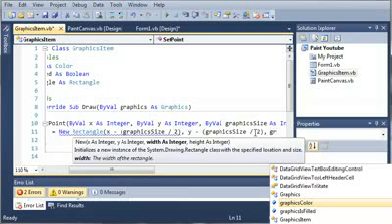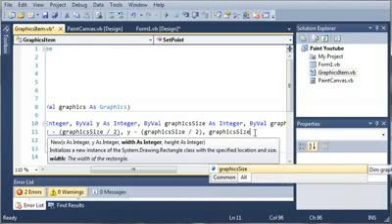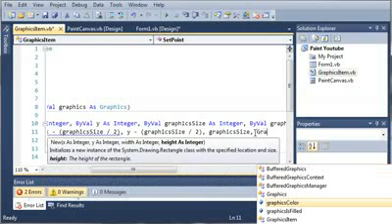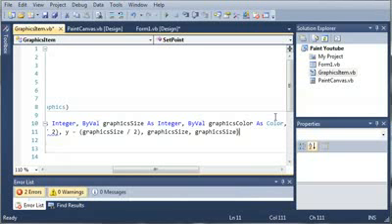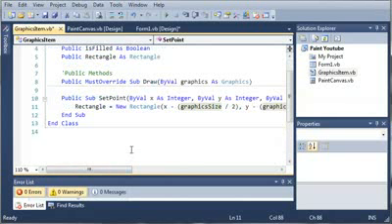And then for the width, we're going to do graphicSize, and for the height, we'll do graphicSize. This is going to give us a perfect circle each time. Let's say graphicSize is equal to 10. This one is also going to be 10, so it's going to be a 10 by 10 rectangle. When you draw a circle inside of that 10 by 10 rectangle, which is a square, you're going to get a perfect circle. If you didn't use the same sizes right here, you would get what's called an ellipse, and we don't want to have to deal with that. So we're just going to be making a bunch of circles by using the same graphic size.